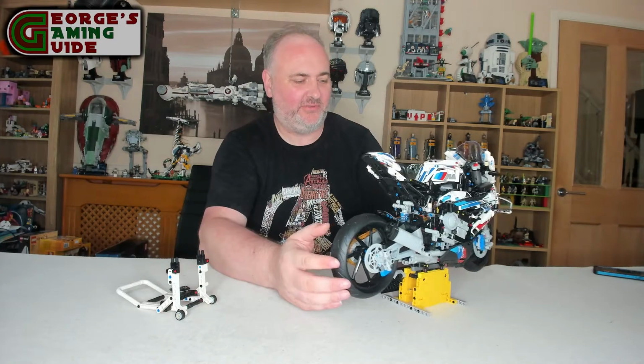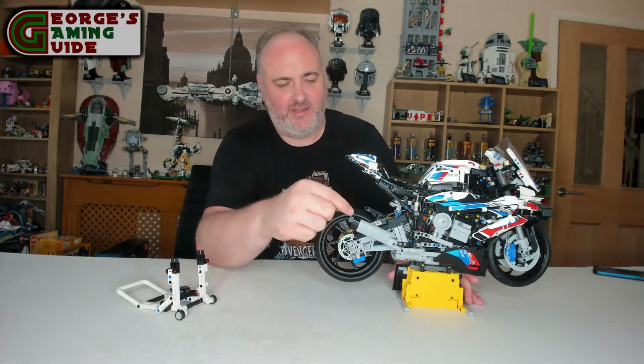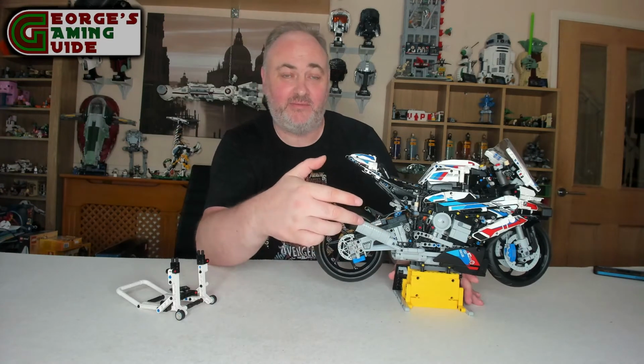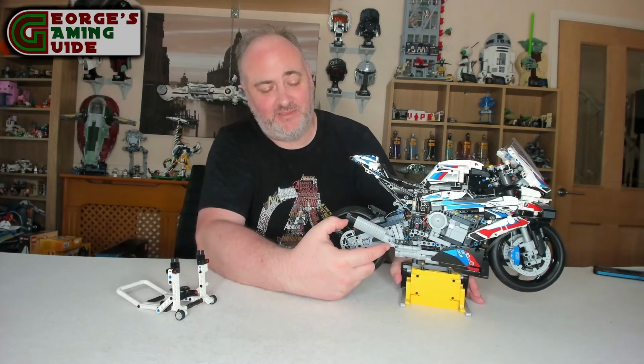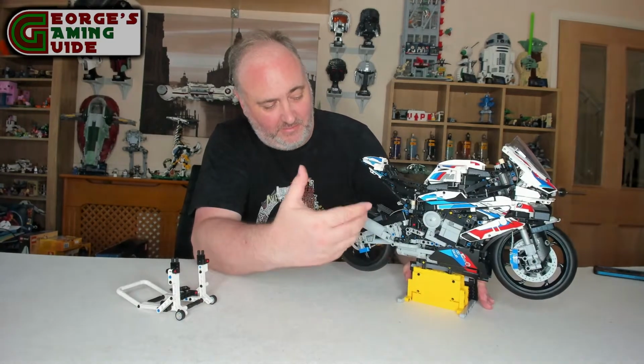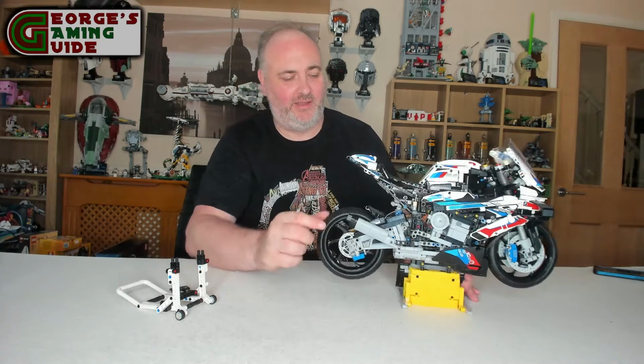I say, and the rest of it is literally just for viewing. There's nothing else that's sort of interactive on this. I like the way they've done the exhaust pipe. Lots of little Technic pieces in this that make up the pipe, but again, it's very effective. Yeah, it looks great on this bike.